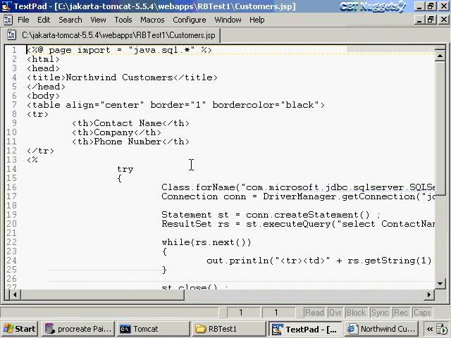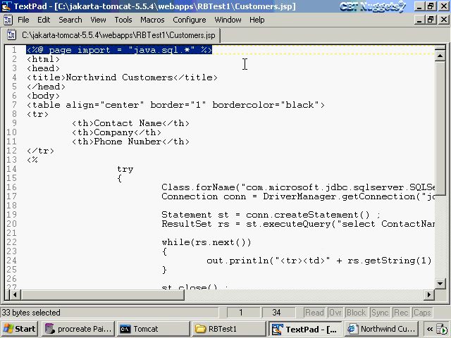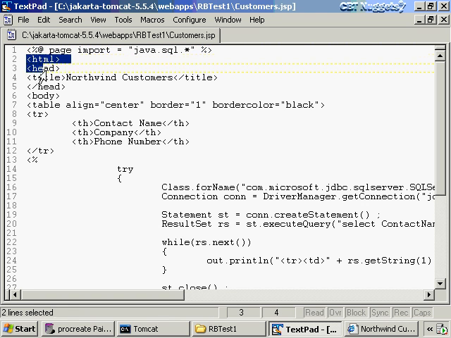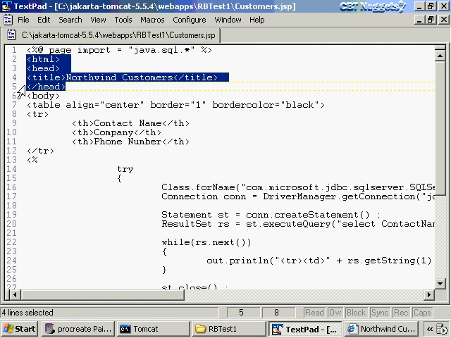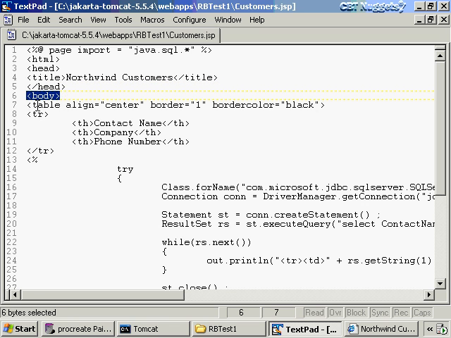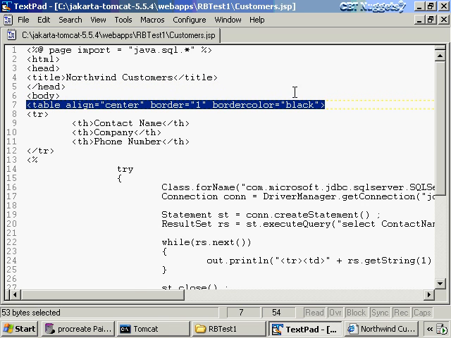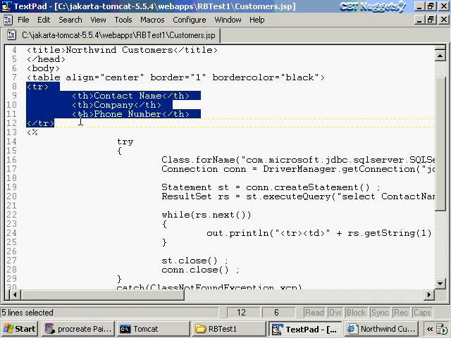Well, what did I do to do that? Well, again, I combined some Java scriptlet information. I literally could have copied and pasted this out of any class. Line number one is my standard page declaration. I went ahead and used the import attribute, specifying now java.sql. Then here's standard HTML, the head section of the page. Open the body right here, HTML, configure the table just the way I like it.